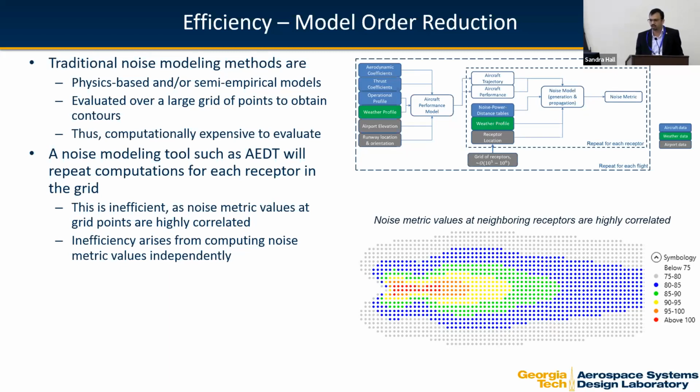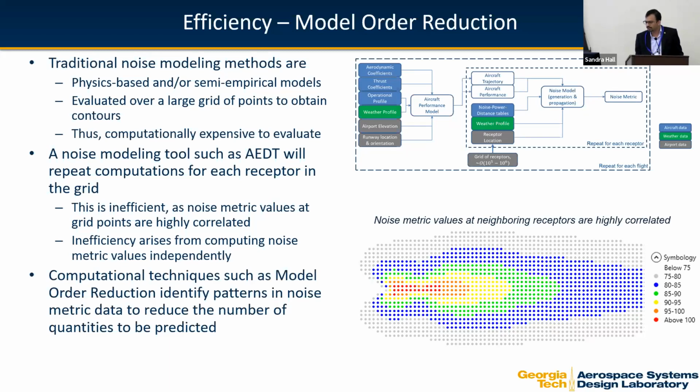But of course, we know that's not really independent, right? If you look at the figure on the bottom right, basically I'm showing contours, but I'm showing the receptors instead of the contour lines. And if you pick any point that is in the blue region of that, 80 to 85 SEL, I believe, in this plot, you know that any point that has 4 neighbors that are blue, that point is also going to be blue. It's not going to be somewhere off the charts. And that's because it's a continuous function across your entire domain of receptor points.